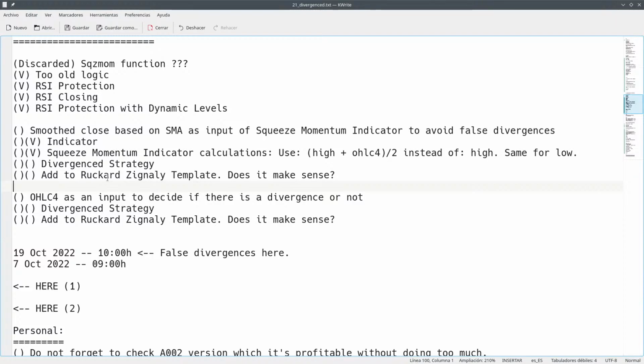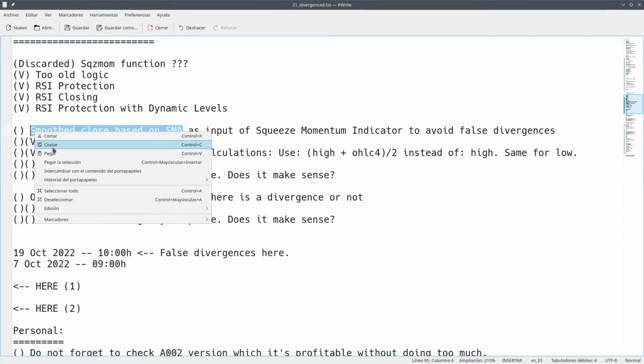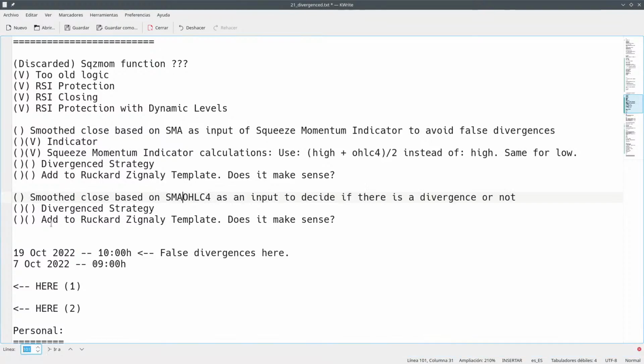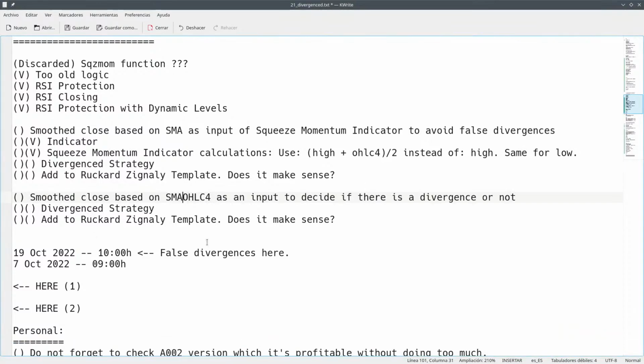Oh, we can also have this as an input if we want to. Oh yeah, let's use this like that, to decide if there's a divergence or not.